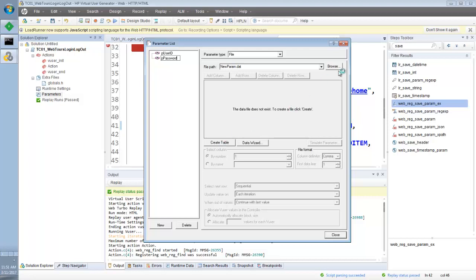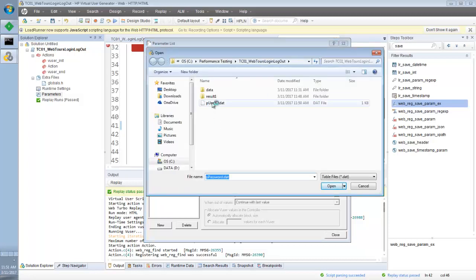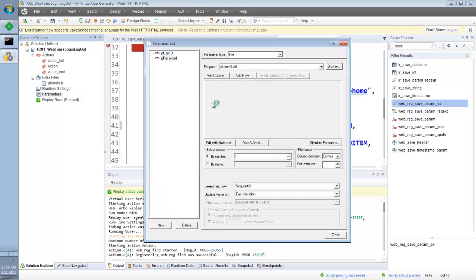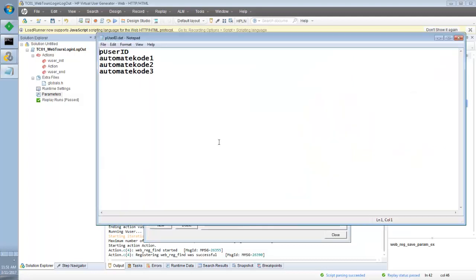Now you create, browse, and show where the previous table you created is. Now edit with notepad. You come here, P user ID, and you put P password, and here put a comma and put your password.